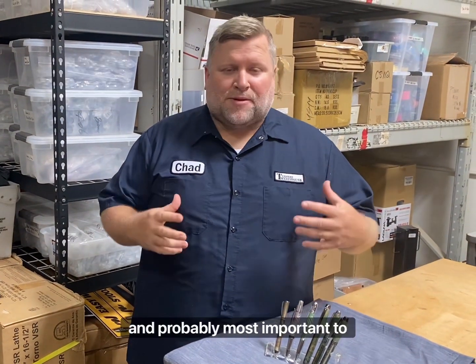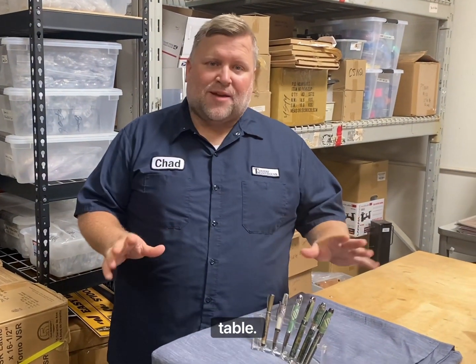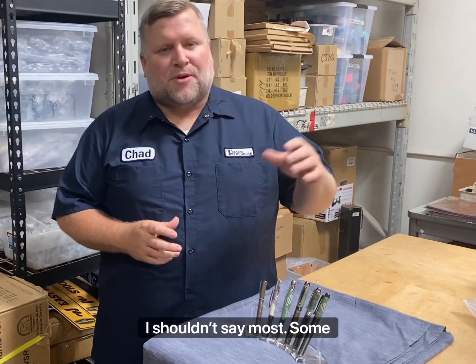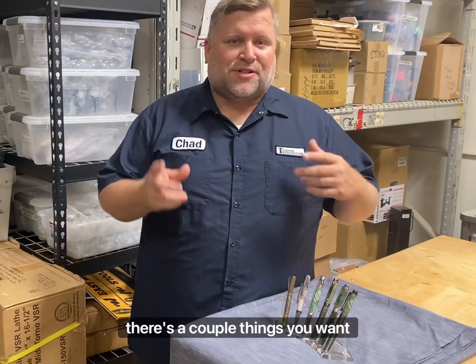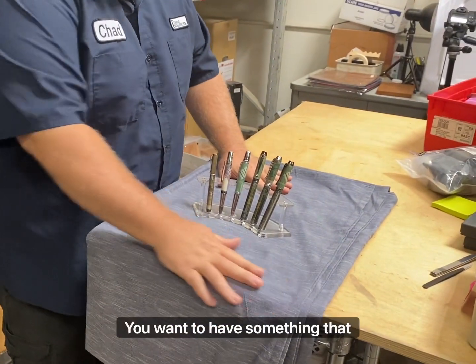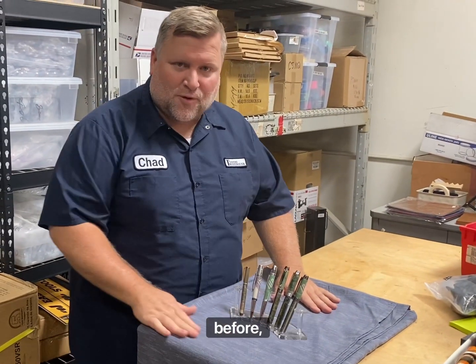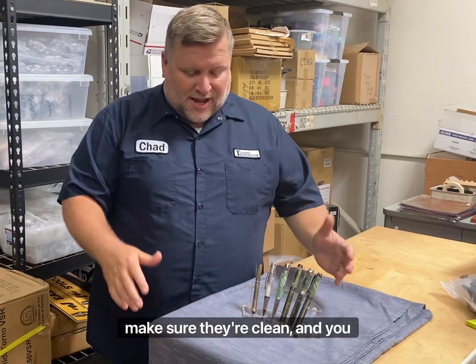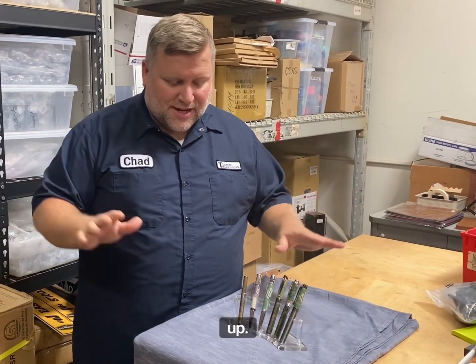First thing, and probably most important to me, is the display. You want to have a good looking table. Some places provide tables, some don't. If you bring your own tables, there's a couple things you want to keep in mind. You want a nice tablecloth, something that makes your table look good. If you can, press it before, make sure it's clean, and you want it to just have a nice appealing look to the whole table setup.